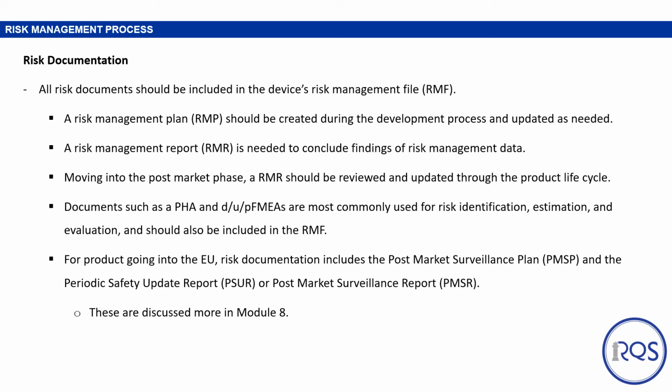Documents such as the PFMEA and the different FMEAs are most commonly used for risk identification, estimation, and evaluation, and should also be included in the RMF. And then for product going into the EU, risk documentation such as the post-market surveillance plan, and the periodic safety update report, or PSUR, or post-market surveillance report, or PMSR, should also be included. The post-market surveillance plan is also required per the FDA, and then the PSUR versus PMSR kind of depends on the device classification, but we will also discuss that information more in Module 8.